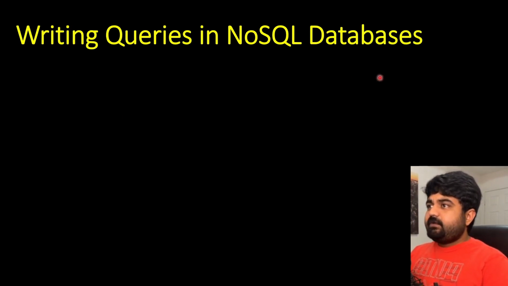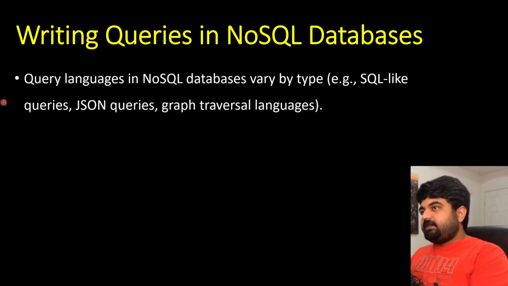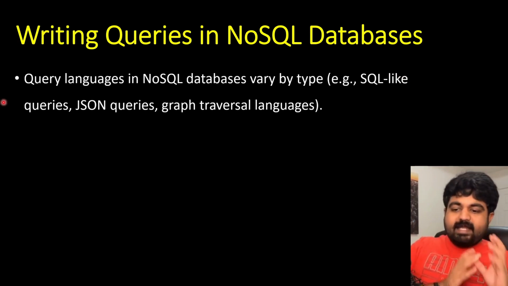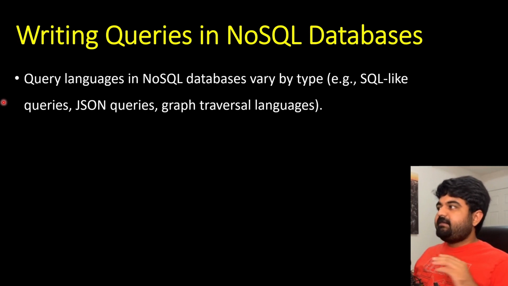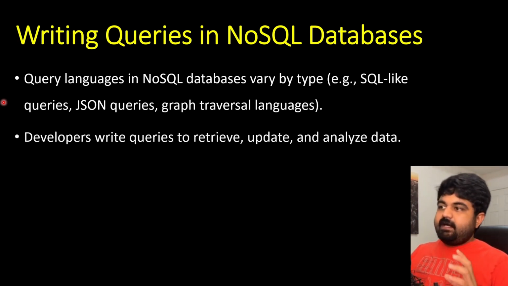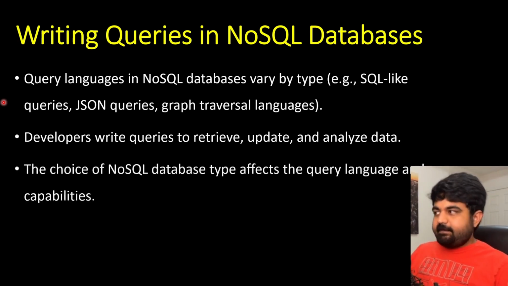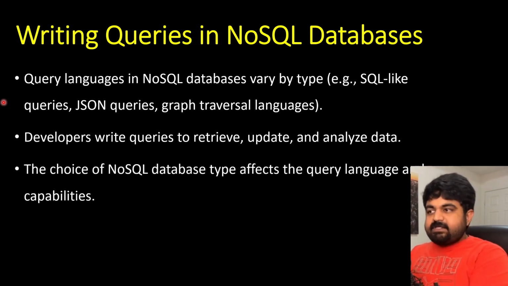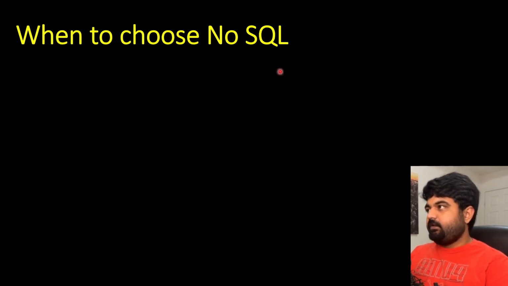Now, whenever you need to write a query inside a NoSQL database, the query language changes depending on the database. SQL databases tend to have a very similar query language, but the query language in NoSQL is very different depending on what type of tool you are using and what type of database you are choosing. And you have access to do all sorts of operations with the database, and the type of database you are using is going to change the type of query language that you have.